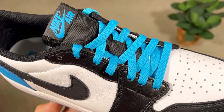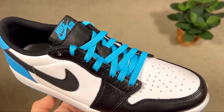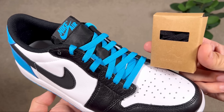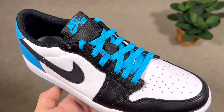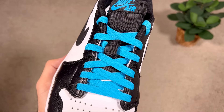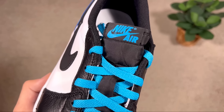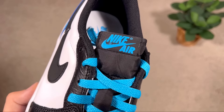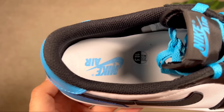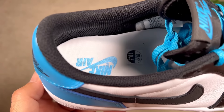Continuing at the actual lacing system, we're gonna have your normal punch-out holes, which will come laced with a black pair of laces. In the actual box we're also gonna have blue laces as well, which will match quite nicely with the rest of the blue accents throughout the shoe. Underneath these laces we're gonna have this nylon tongue in black, which at the top will have a black tag with the Nike Air branding and Nike swoosh in this blue color. Going inside the shoe, we're gonna have this black lining with a normal amount of padding.